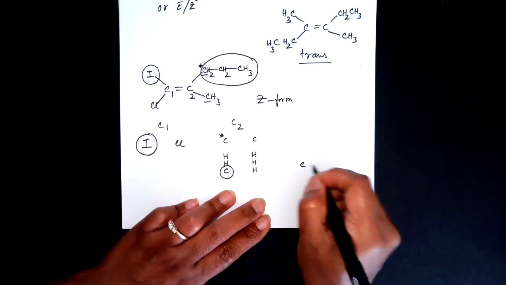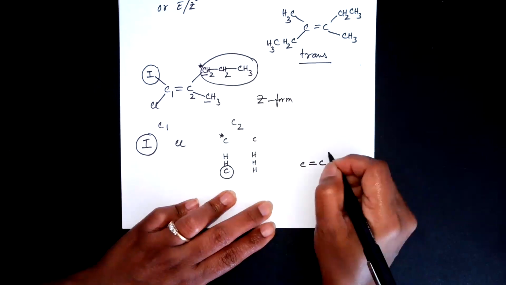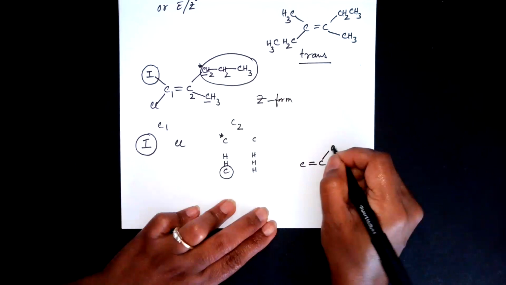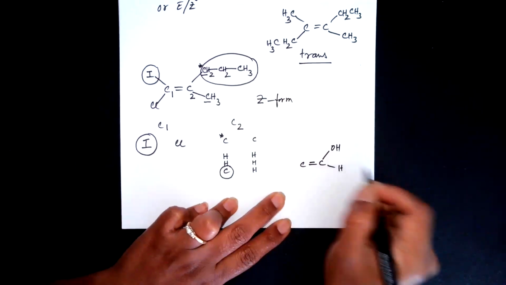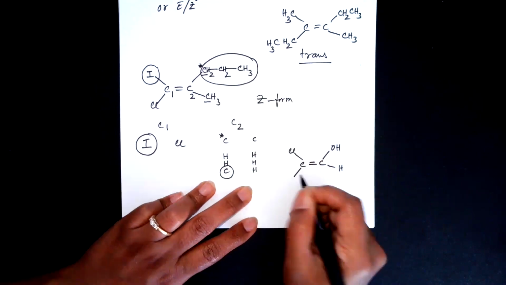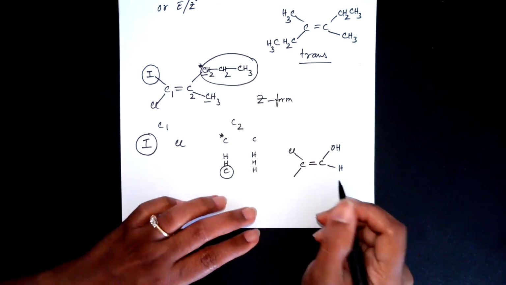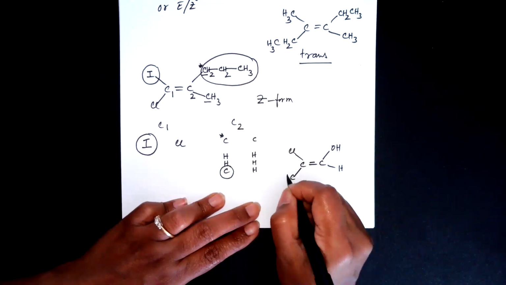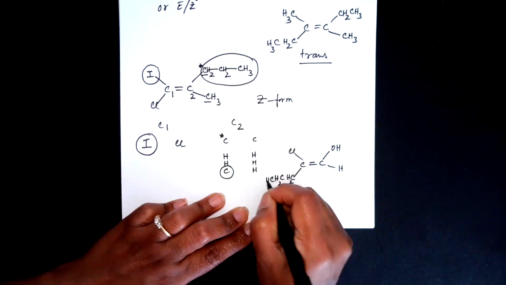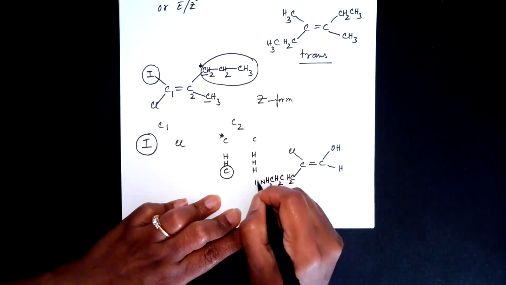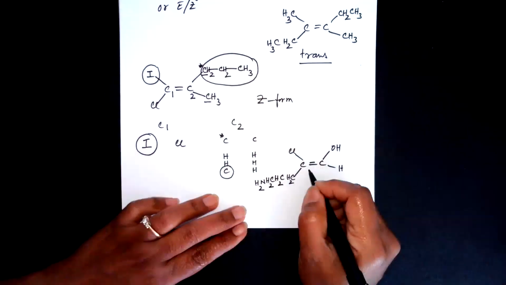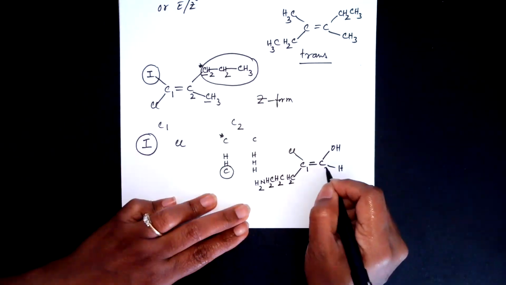We could do a C=C double bond. I'll try to make it very similar looking to the last example that we did. I had one Cl on one side, and on here, let's do a CH2, maybe another CH2, and then NH2. And let's see if we can compare. So I'm looking at this carbon first, followed by this carbon.